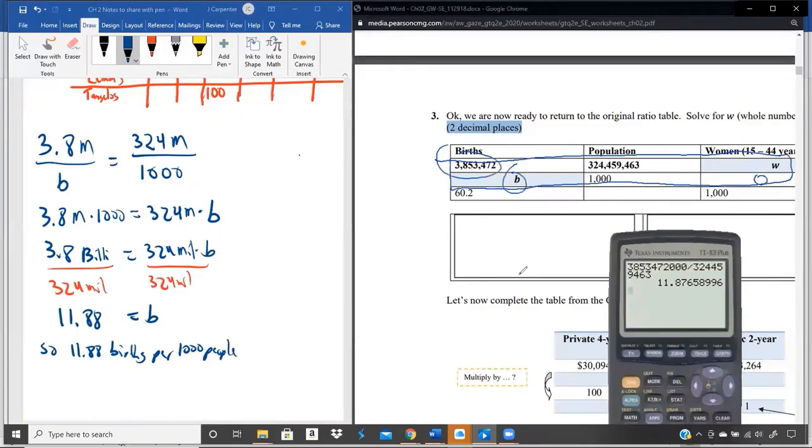But the point of me bringing this up was, this right here, this B, was rounded. So this 11.88 is a rounded number. If you use a rounded number to find another one in a proportion table, this is going to have something called error truncation or error propagation. You use a number that's been rounded to find another answer, and then round that, and then use that to find another answer, and then round that. These rounding errors end up causing bigger errors down the line.